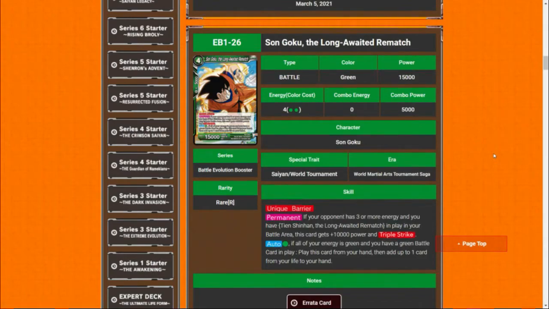But anyhow, he has unique and barrier, so he can't be interacted with the counterplays for green, okay? And he also can't be targeted by anything your opponent has that targets. Permanent, if your opponent has 3 or more energy and you have a Tien Shinhan, the long-awaited rematch, we're going to take a look at that in a little bit, in play in your battle area, this card gets 10k power and triple strike. 25k triple strike beat stick. Really, really good. And you don't have to hard cast him for 4 energy.